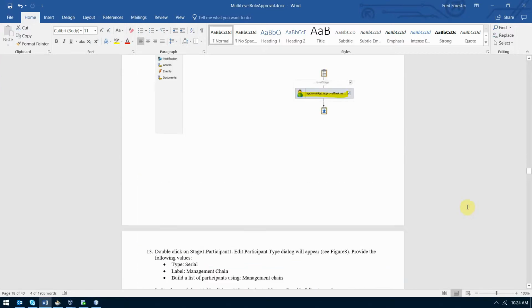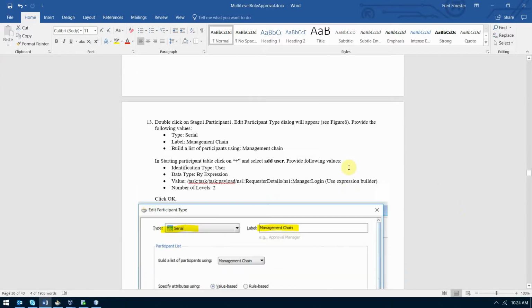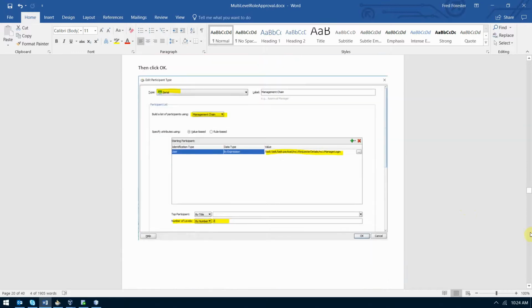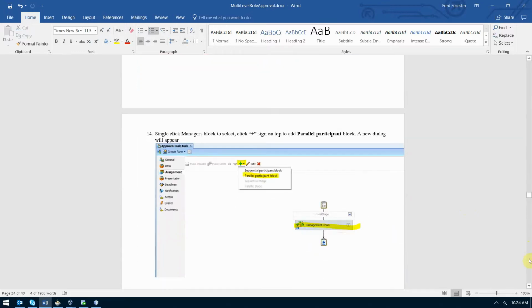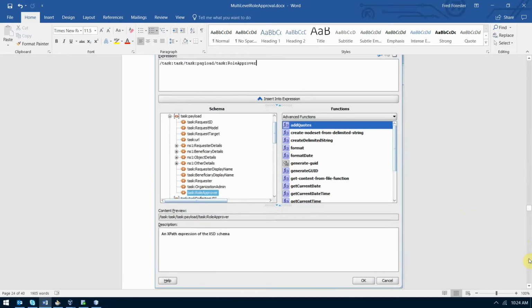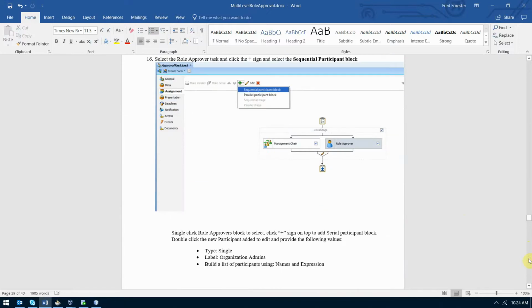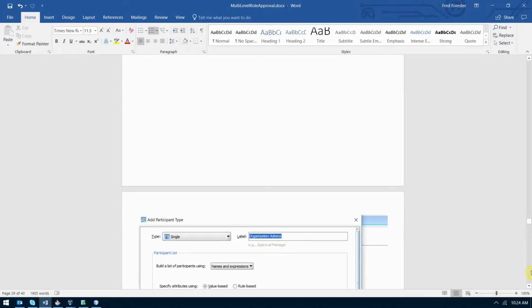Let's go over this real quick. Okay, they want you to edit, change the name. Okay, that's all the stuff we just looked at. It's setting those up now, so that's everything we saw. Okay, so you see here where it's creating the sequential. These are sequential and these are parallel. You'll see that these two are parallel. These are sequential. These are sequential.